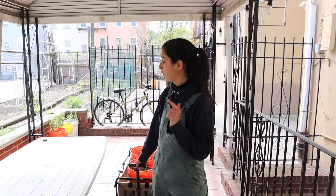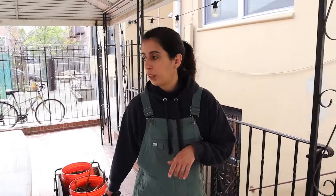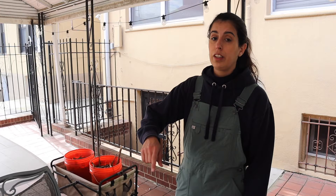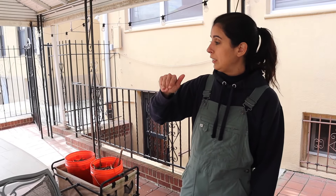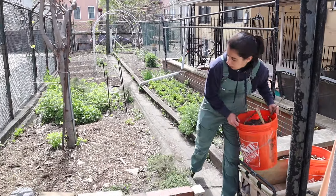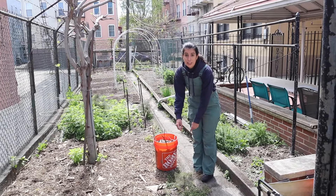I also have some more compost — I got one more 40-pound compost bag from Brooklyn. I also want to put my zinnias out; I've been hardening off my zinnias for about a week now and we're going to have great temperatures next week. Let's start by taking all of this dirt over there, I'll put the compost, plant the zinnias, and see if there's anything else I can do.